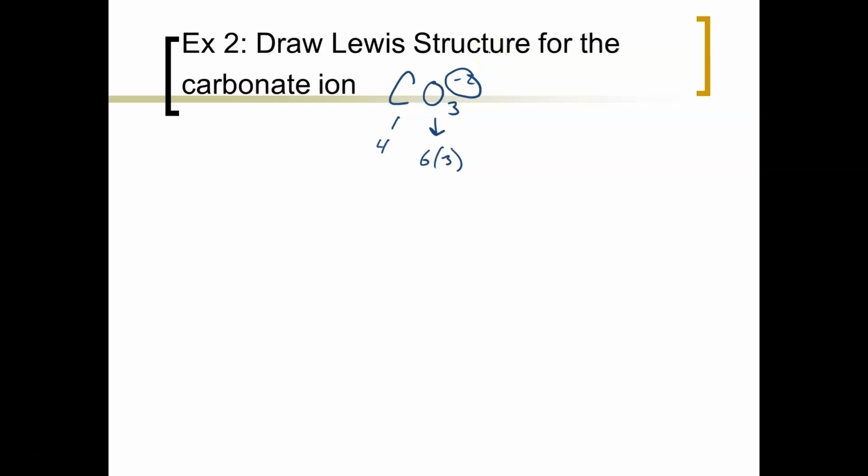Students are always like, does that matter? Of course it matters. You have a -2 charge. What's that mean? It means this structure has gained 2 electrons. All right, so let's add 2 more electrons to our count here. Now, if you have a positive ion like NH4 +1, then you take 1 electron away, right? So a negative charge is a gain of electrons, and a positive charge is a loss of electrons. We've learned that before. So if you add this up, we have 4 from carbon, 6 times 3 is 18, and then another 2. So 18 and 2 is 20, and 4, so that gives you 24 total electrons.